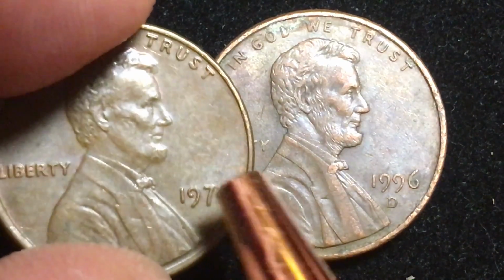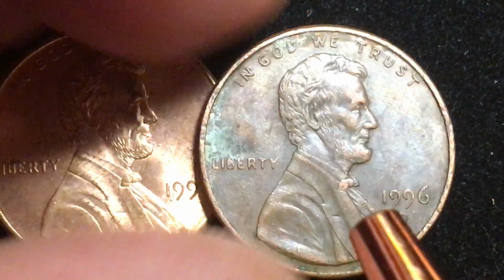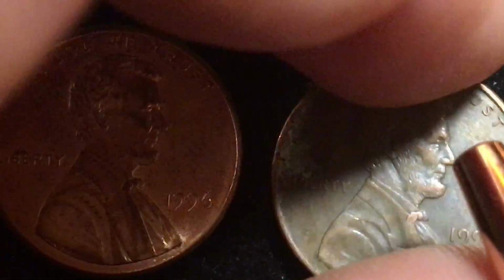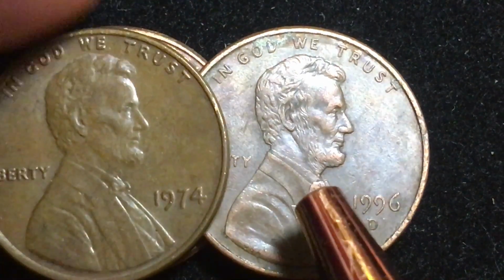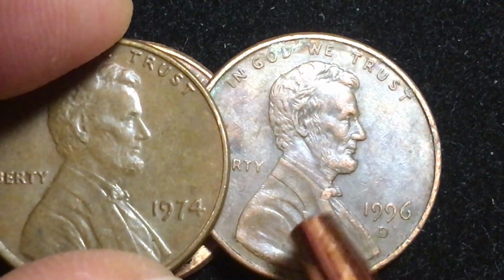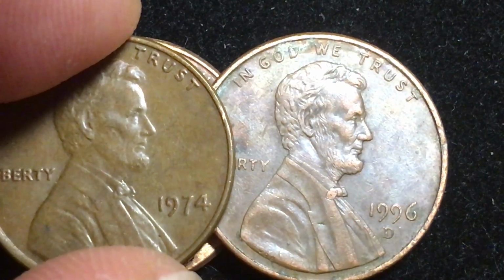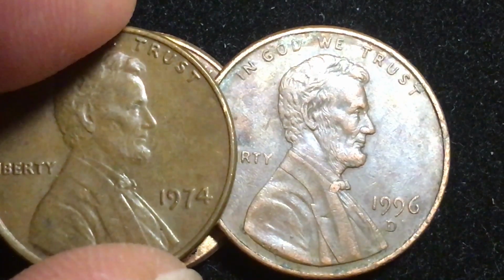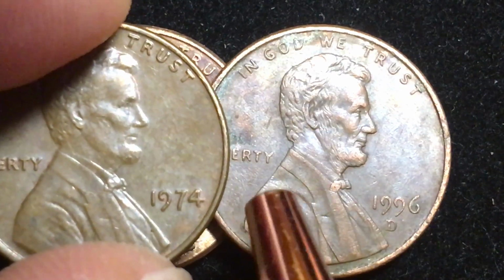And here's one from 1974 when they were mostly copper with a little zinc. This is 1996 when it was a copper-plated zinc coin, and you can see that that generally gives you a much shinier coin. So when you look through your change, sometimes you'll find one that's darker like this, and under magnification you can definitely see that this is different. Even if you didn't see the date, you'd know it was one of the earlier coins. In fact, they started putting the copper cover, I guess you call it copper-plated zinc, out in 1982. And so if it looks this kind of nice brownish dark, it's going to be a 1981 or before.